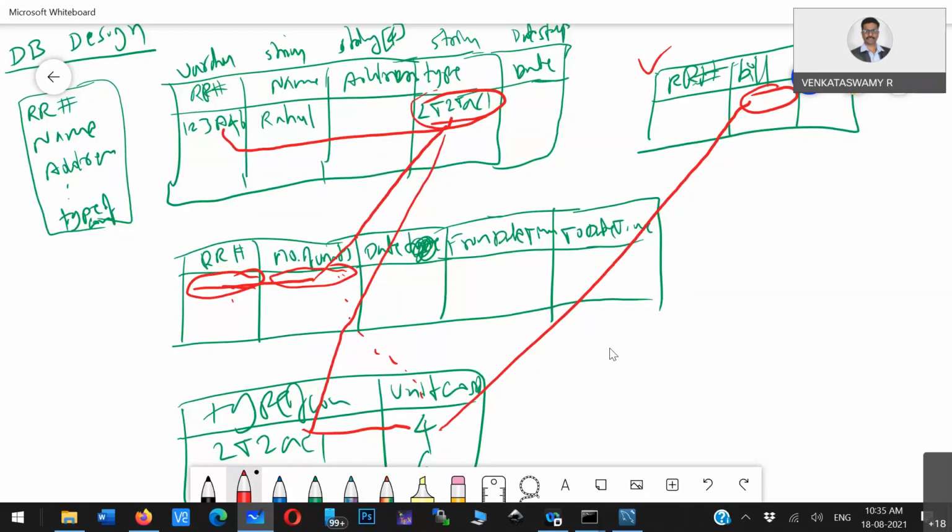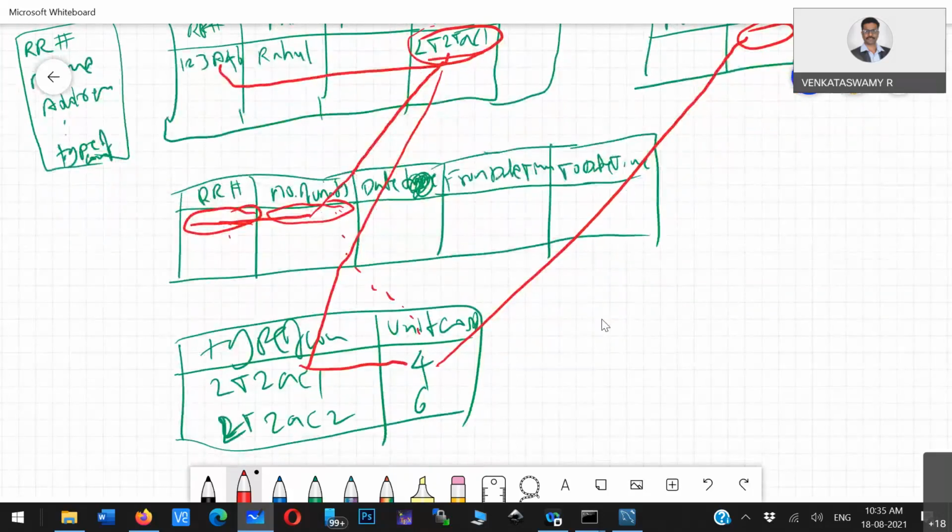What is the type of consumer for the person having RR number 123A46? A query will be there. And what is the electricity bill of a person who consumed 40 units of energy? For that, you need to merge two tables and extract that information. So writing an effective query is also challenging.